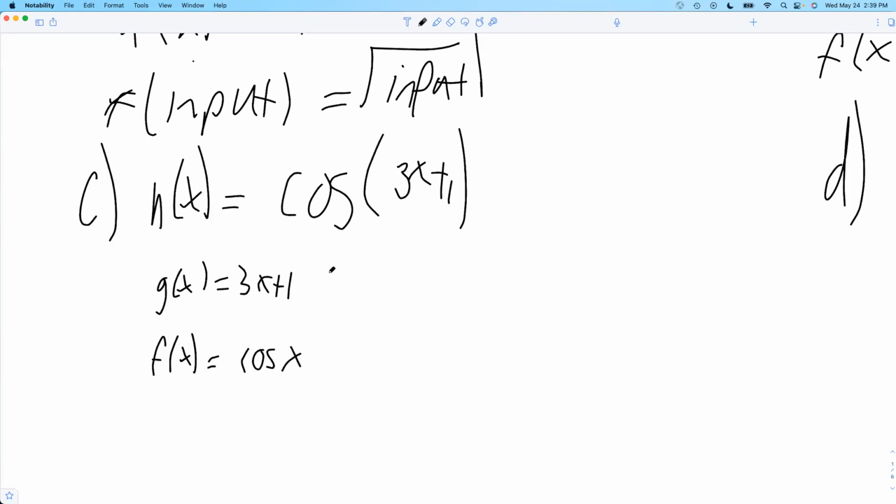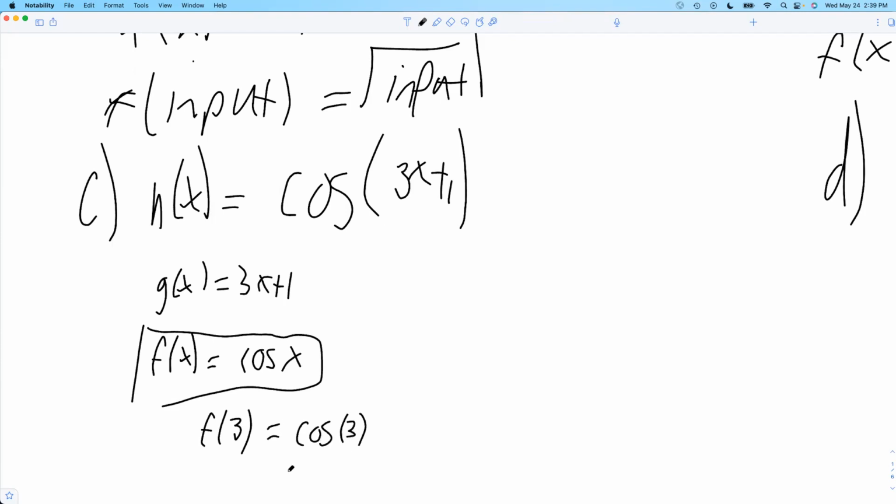Okay. Let's write some stuff out here just so I can try to maybe clear up some of the confusion with function notation. Let's say I've got this f. Think about that guy. What if I wanted f of 3? That means replace the x with the 3 in parentheses. What if I wanted f of 9? That means rewrite this function, but now instead of writing x, write 9 in parentheses. What if I wanted f of triangle? Then that would mean rewrite this function, but instead of writing x, write triangle in parentheses.